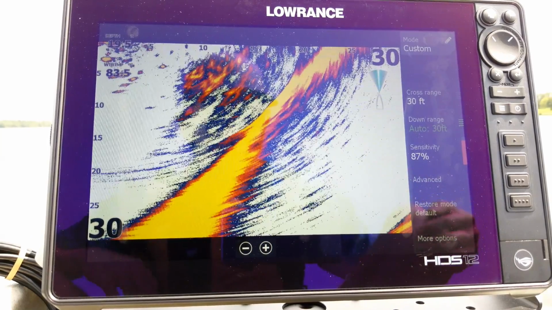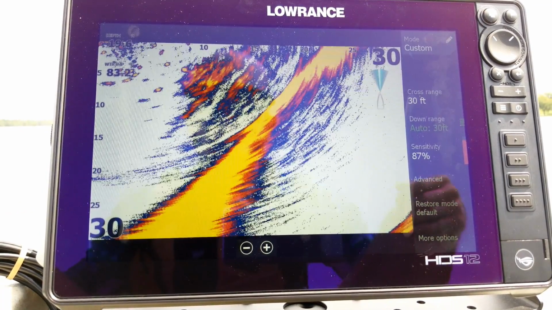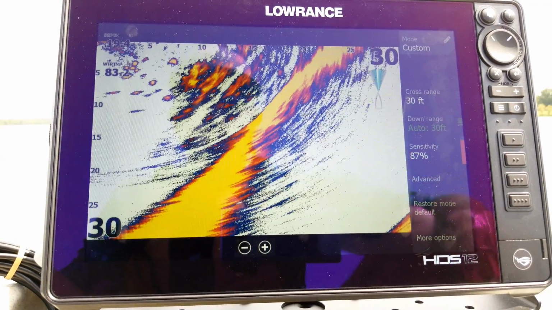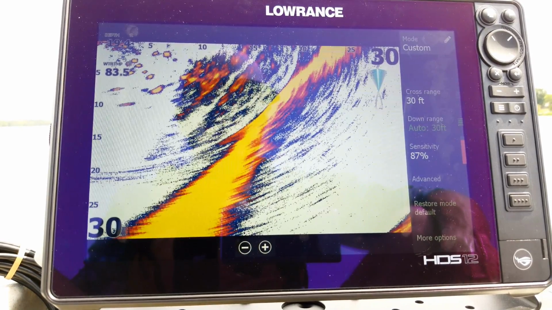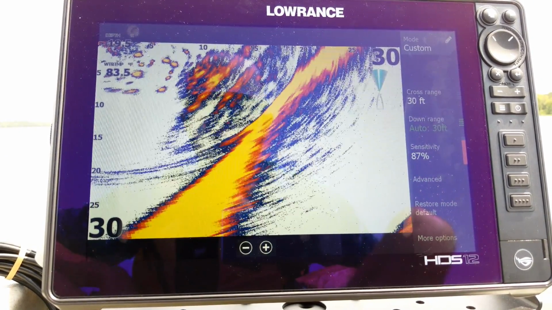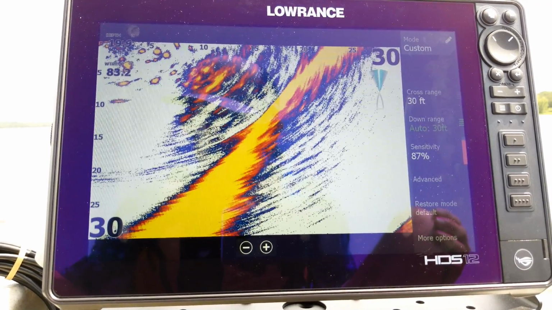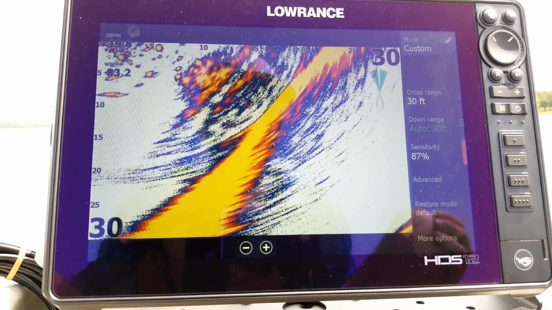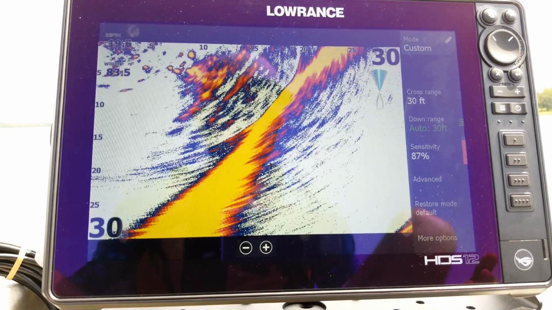All right, so now I have adjusted it to be pointing down. So as you can see, we're on our forward scan screen, so it's just showing a weird image here. Before I go into it, I just want to point out that I'm using a special mount, kind of a custom one I made for my kayak, which allows me to change it to both forward and down.